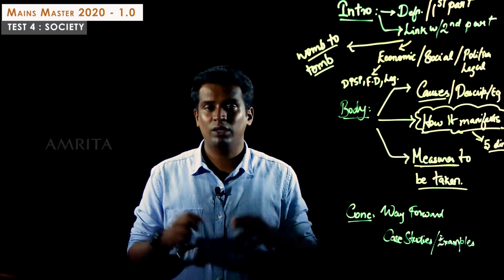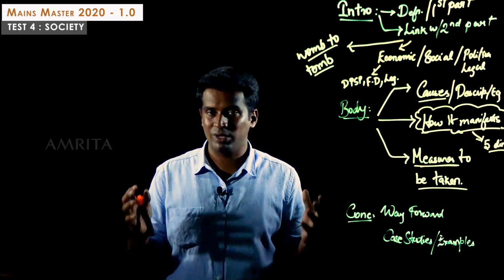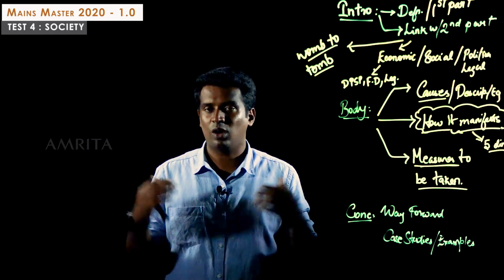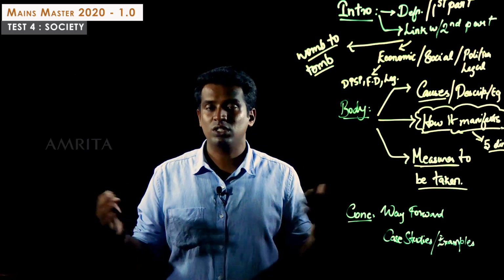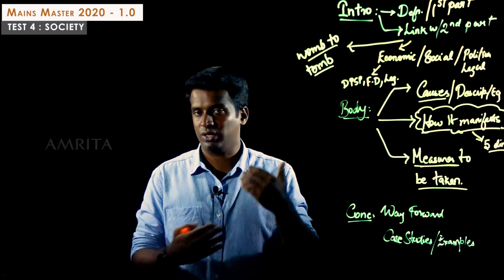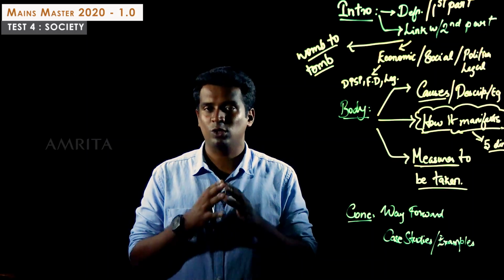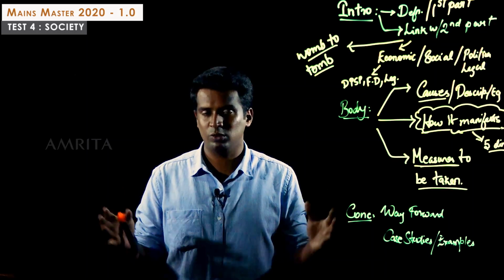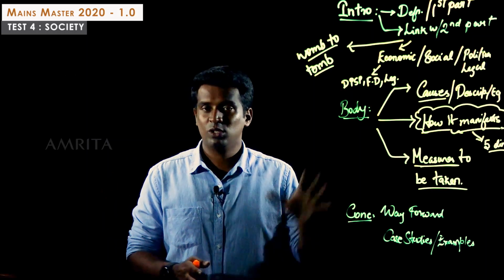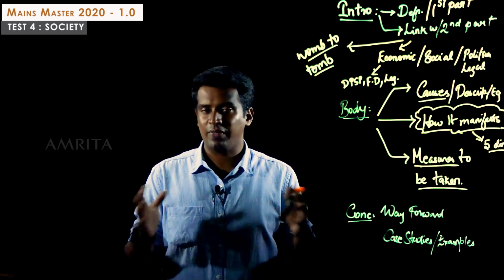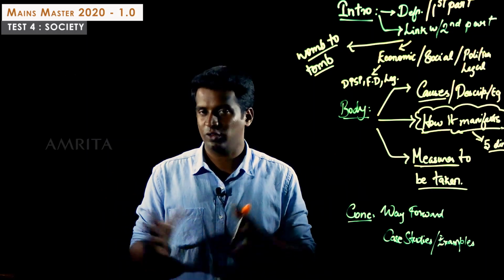Then you can conclude on a positive note by saying that all this coordination, or consonance, between government, civil society and private individuals needs to come together to eliminate poverty and also prevent feminization of poverty in the future and make sure that India is developed. So we can conclude on a positive note like that, and that is how you can frame a good answer for Indian society for this question.